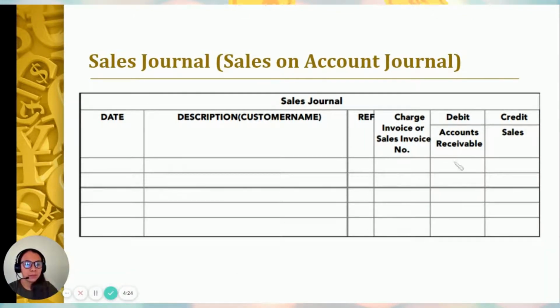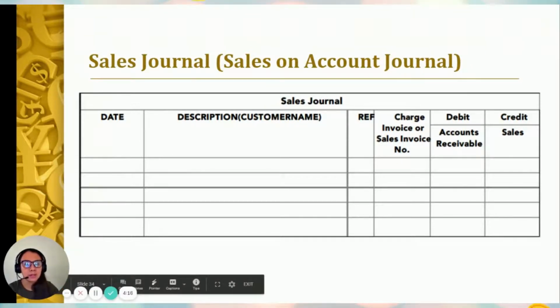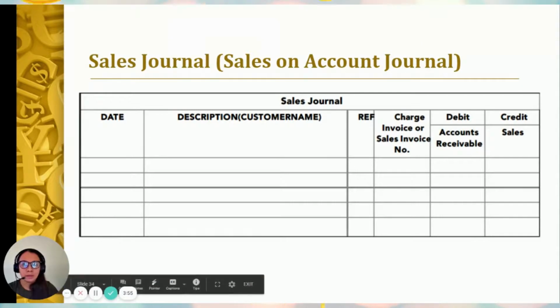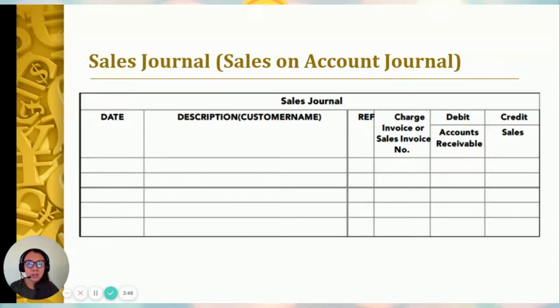Now we have this column for the accounts receivable as a debit for this sales on account transaction. So basically, when you have a sales on account transaction, you debit accounts receivable and then you credit sales. So your debit in here is accounts receivable, and the next column is a credit column for sales. Again, the debit accounts receivable column represents the amount of the sale transactions indicated in the charge invoice. And the credit sales column represents the amount of sales transactions indicated in the charge invoice. Now, the source document again for this journal is the charge invoice issued by the business.